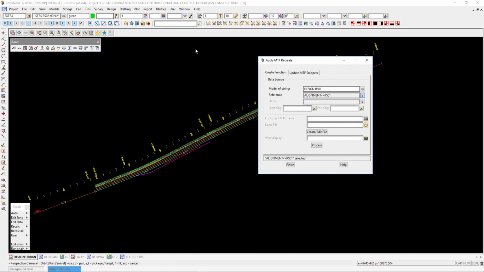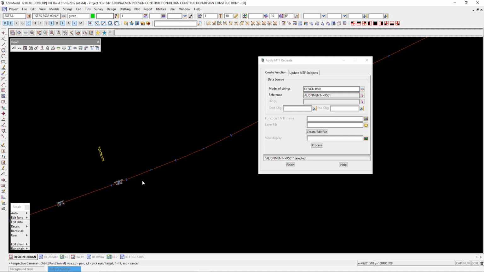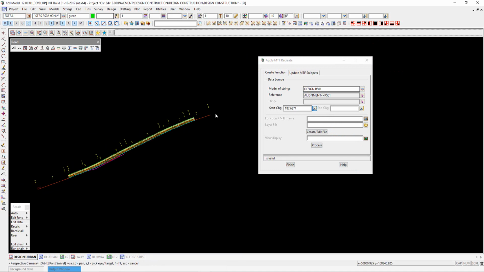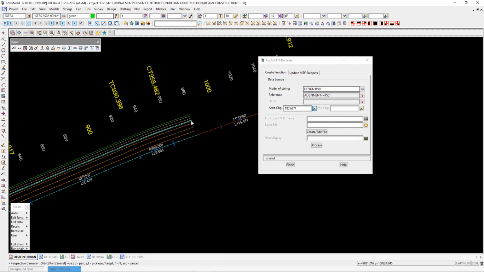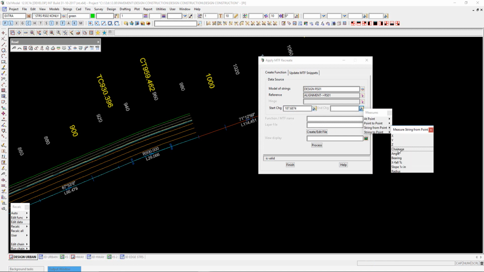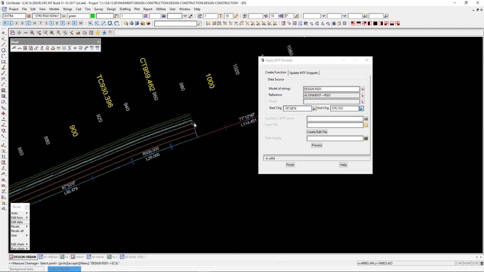You can use a hinge string, and we'll explain what that is later on. But for this stage, where everything's about the reference alignment, we need to pick some changes. So pick our reference alignment and snap onto here. There's still a fair bit of onus on the construction people to fix this data up and join strings that need to be joined to give a continuous travel lane and things like that. So there's still a little bit of work in regards to that. At the moment we're just getting the start and end changes.